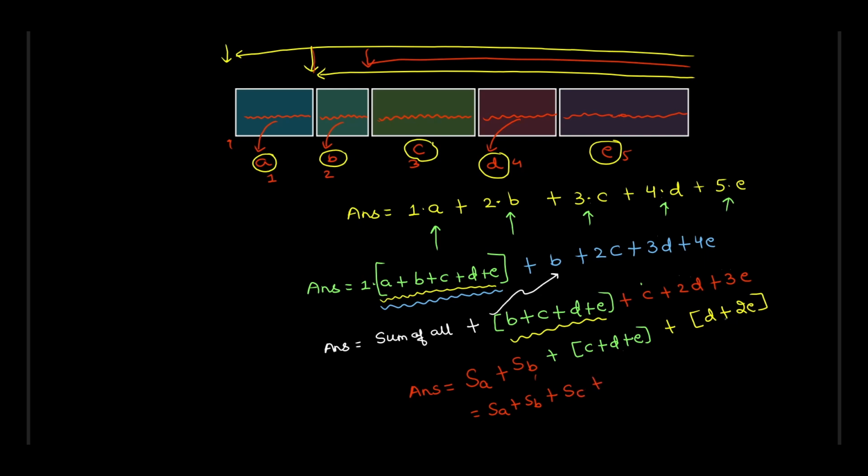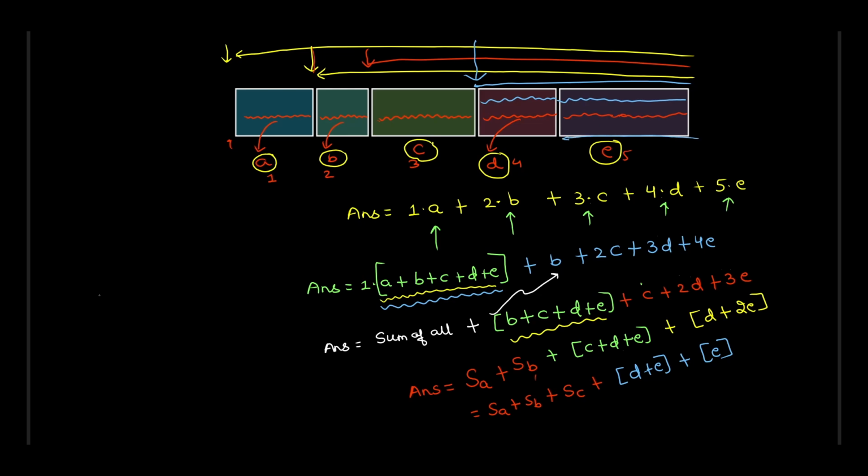And then can I repeat the same thing? I borrow one E from here, so I would get D plus E, right? And the last quantity would be E. But what is exactly D plus E? D plus E means sum of these entire elements and sum of these entire elements and their entire sum combined, which is nothing but the suffix sum that starts at this index. And what is E? E is the suffix sum that starts at this block.